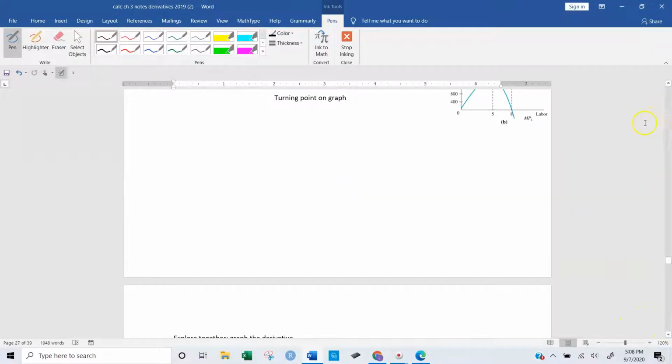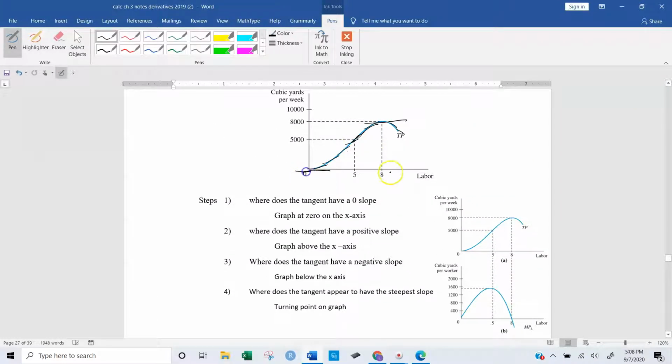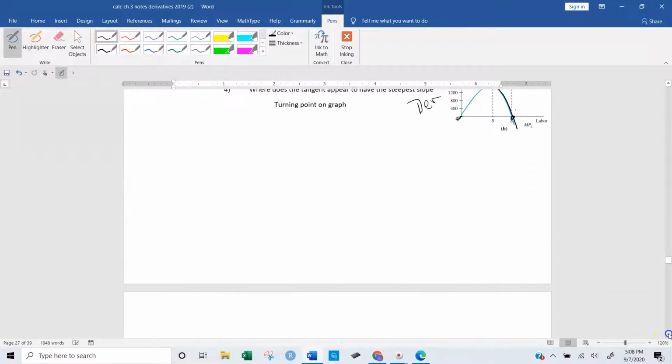So after the 0, I'm down under the x-axis. To graph this, don't make it too difficult. So I know I'm at 0 and 8. At 0 and 8, this is graphing the derivative right here. I put my zeros. I know at roughly 5 is where it changes. So at 5 is where I change how fast I'm going. From 0 to 5 it increases, and it decreases down to 8. Then after 8, it gets negative. And that's all we have to do. So don't make this more difficult than it is.